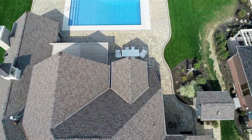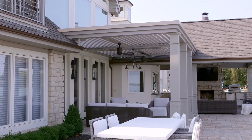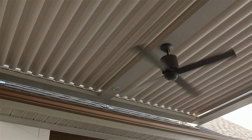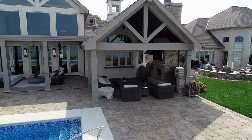We were looking at commercial options, residential options, all materials, wood, composite, partially cedar or redwood with retractable commercial awnings in the middle of the runners, things like that, and then adding lighting, and then adding electricity, and then adding fans and things like this. The primary objective was to have all these items. You want shade, you want shelter, and it needs to look architecturally correct with the home. And once we started trying to merge all these things, you were mixing and matching things just to get a system together that necessarily weren't all complementary of each other.